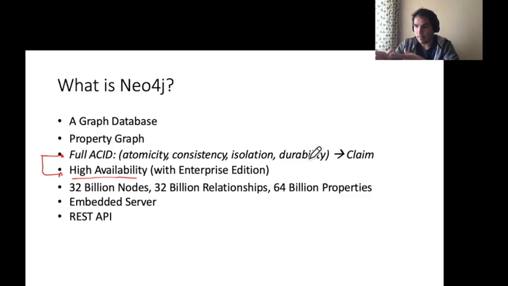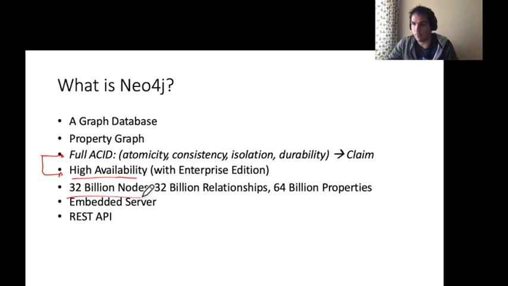This is commercial software, so they don't provide all the details, and we need to be able to infer a couple of things. My guess is that one of the versions is not going to be distributed, and in that context it's possible that they satisfy ACID properties, but then it's not going to be distributed. We know that it's impossible to satisfy all the properties of the CAP theorem. So you have to be careful when you read this, and you will see that a lot of NoSQL databases start claiming that they support the full ACID properties, and it's impossible to satisfy all the properties of the CAP theorem, and we covered that already.